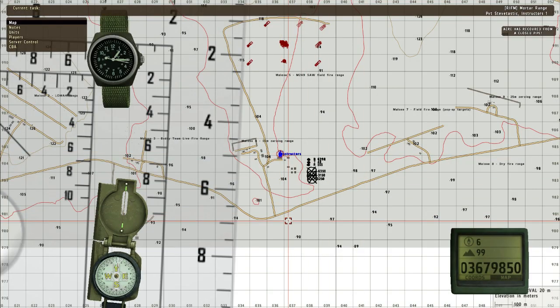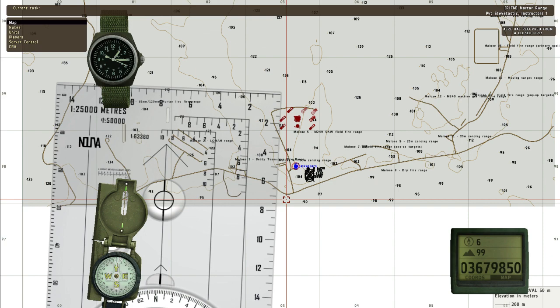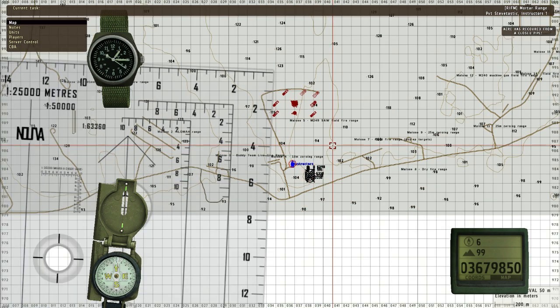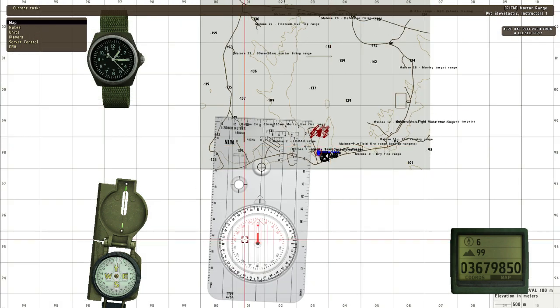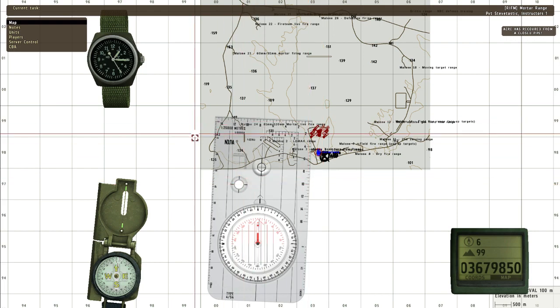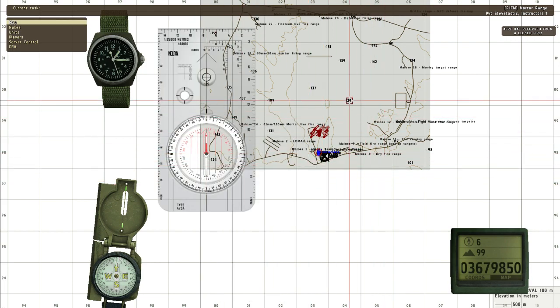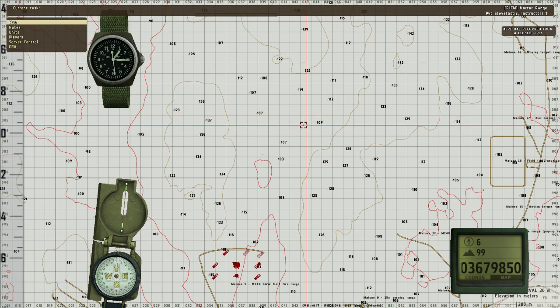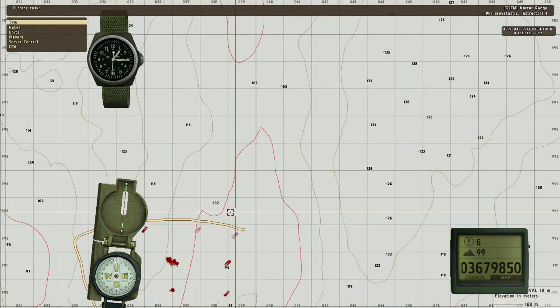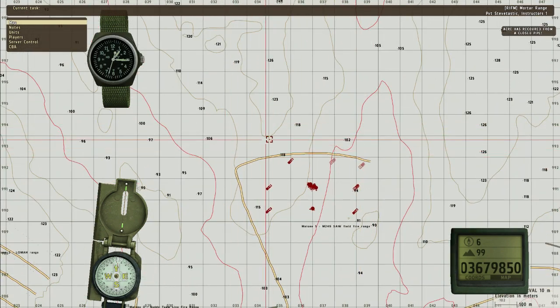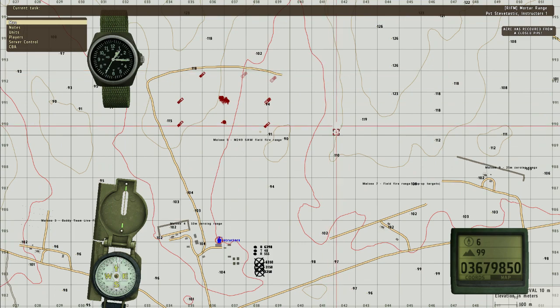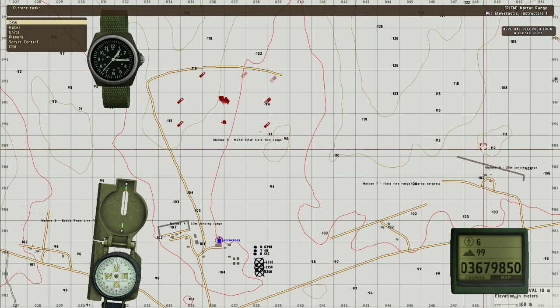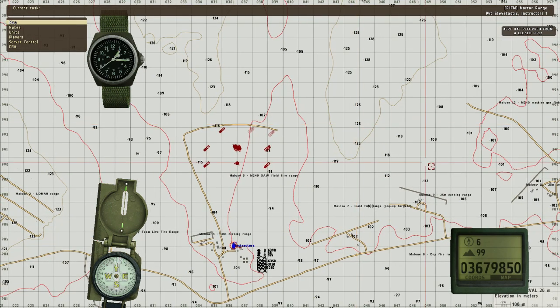But before I go, what I'll do is actually show you how to use the map tools to hit a target. Now let's say there's a target over here. They'd be obscured by trees, because there's trees all along this line here. There's trees down here as well. There's actually a target over here somewhere, but I can't actually see it.